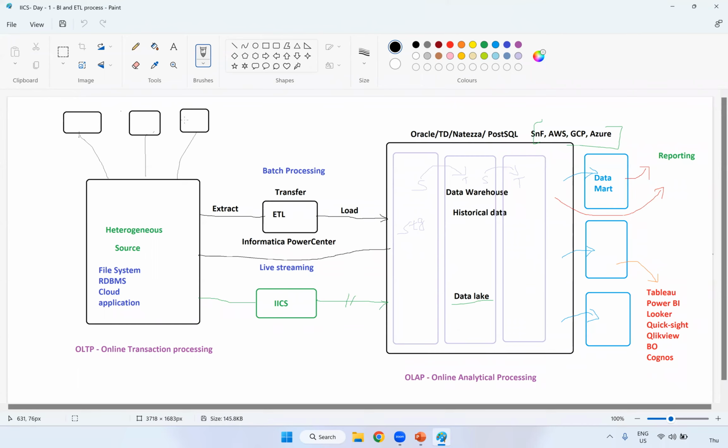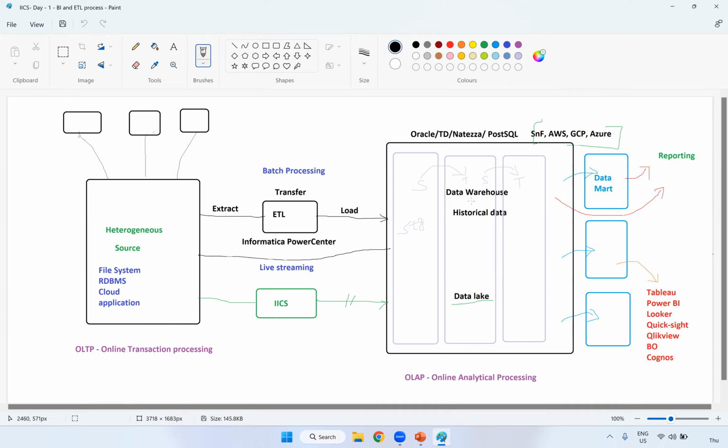And these are the front-end applications. From these front-end applications, we get the data through APIs and load all the data into a transactional database. At the end of the day, during the intraday, we need to transfer the data from this source system, the online transactional processing system, to the OLAP system for reporting purposes. So different reporting, different processing.